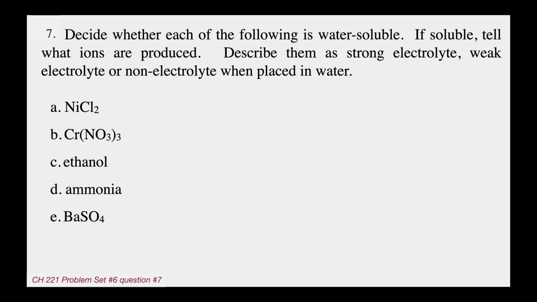For the first one, nickel 2 chloride, the question is, does it dissolve in water? The chloride is going to be the key, and chloride, bromide, and iodide, if you look on that solubility guide, are usually water soluble. So usually you would write AQ next to them. You don't write AQ though if chloride, bromide, and iodide are connected to silver, mercury, or lead. Nickel is not one of those though, so that means nickel 2 chloride is water soluble, and you would write an AQ next to it.